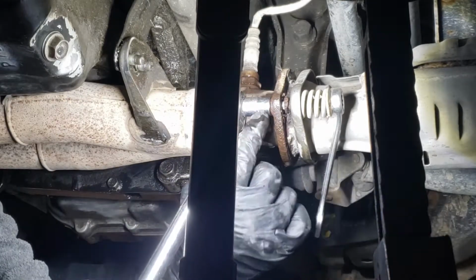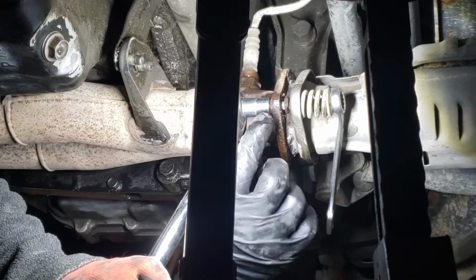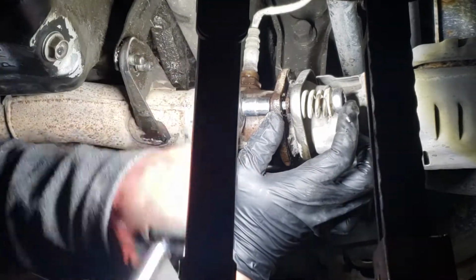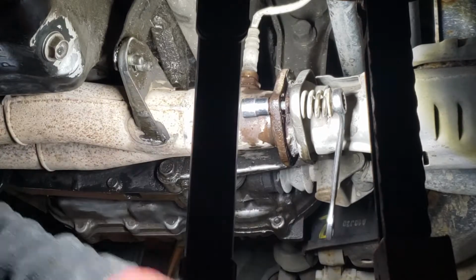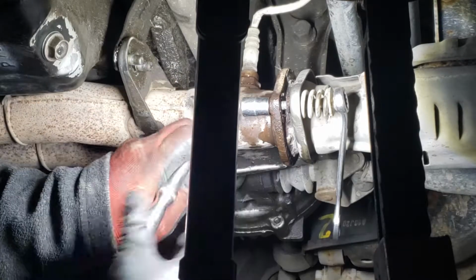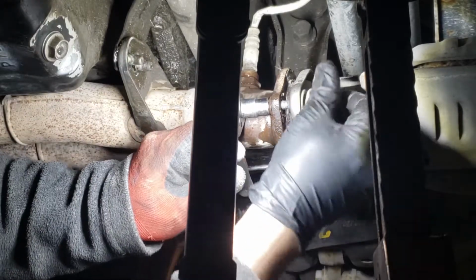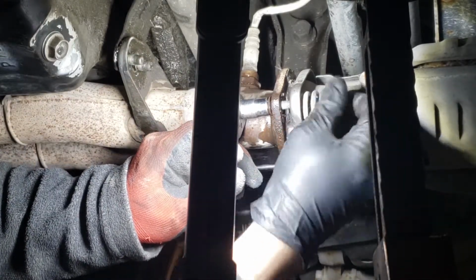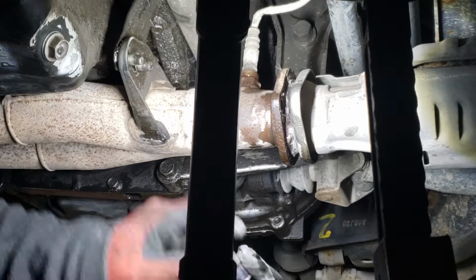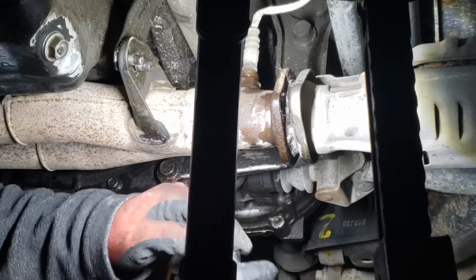And then I'm gonna have to get a different nut here. I'm gonna still use the bolt when I install the new one in. There we go. So this is gonna be stuck in there, so I'm gonna have to use some kind of driver on this side, pop that nut out, because it's gonna be tough to pull it from the top.